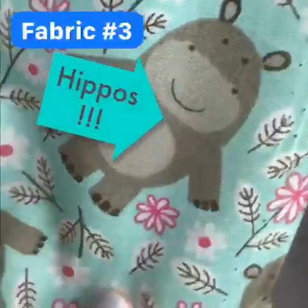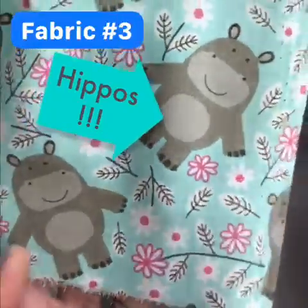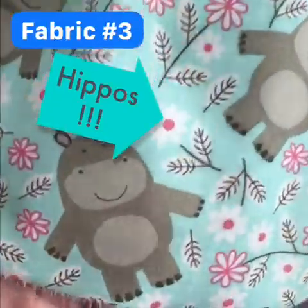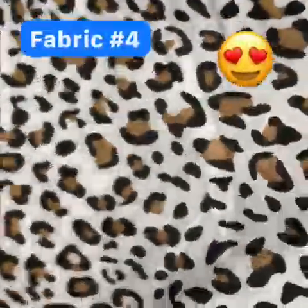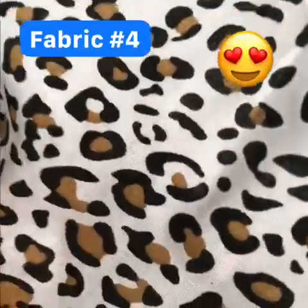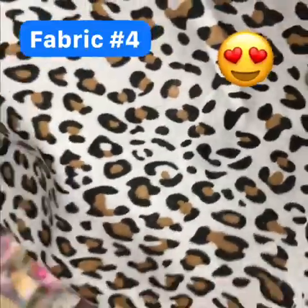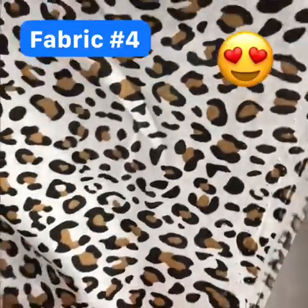This one's cool - I think this might be hippos, but I think that would really appeal to kids, just something a little bit different. Yeah, I think they're hippos. And this one's cool - I mean, just look at this. I have actually used this on a workshop before and it was really popular with the kids. I think that's just so cool, and can you imagine an apron in that? You just wouldn't find anything like that in the shops.